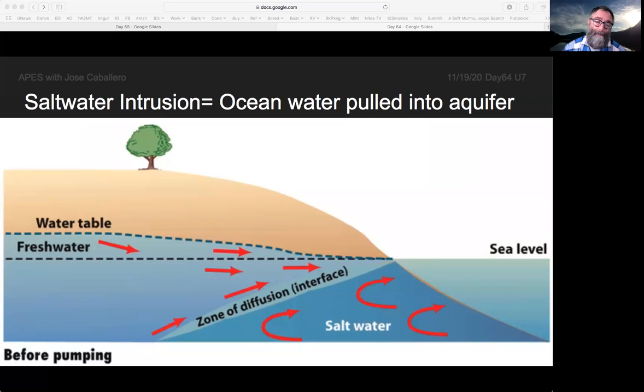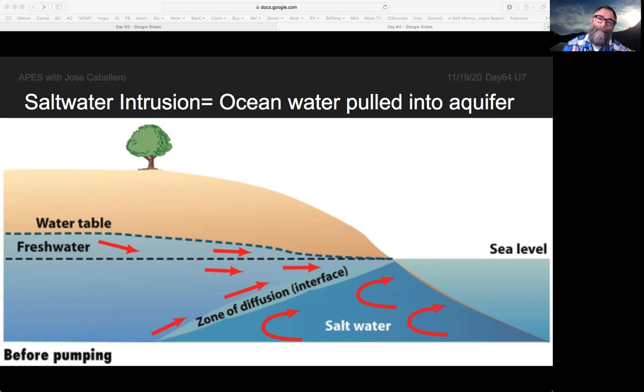Okay, you can see that on my screen here. And because it's higher than sea level, it technically makes pressure. You know, there's more of it. So you get this area where the fresh water is kind of pushing against salt water, because you can imagine it's just a slow motion tidal wave splashing into the ocean, right? Slow motion, because there's dirt in the way. So all that fresh water has this interface zone, it's called, or diffusion zone, where that fresh water is pushing against salt water. This is normal. You can see it on the screen here.